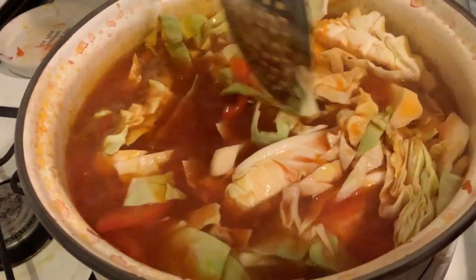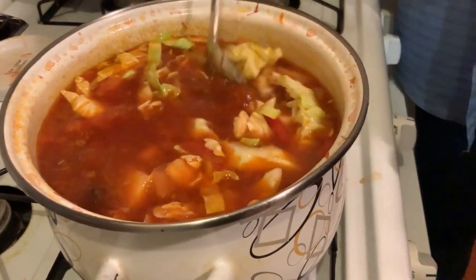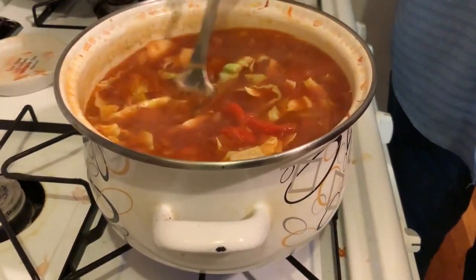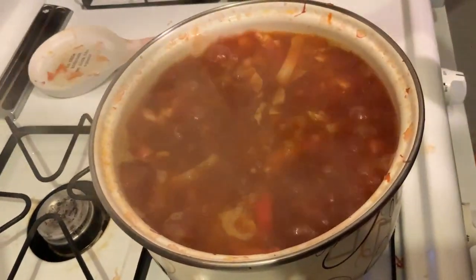When you make something healthy it takes a little time. But if you're two people, you can have this for three days. I remember one day I wanted to be a vegetarian — I watched the Simpsons episode when Lisa became one. My mom said, I have time to cook for two people, so you're going to eat what I bring to you. She cooked once a big pot of soup for the whole week. You come in the second part of the day, all you need is a hot dish. We're going to add some beans now. I like to wash the beans to take away the extra salt — clean beans — and then we add them to the soup. Fiber, protein!